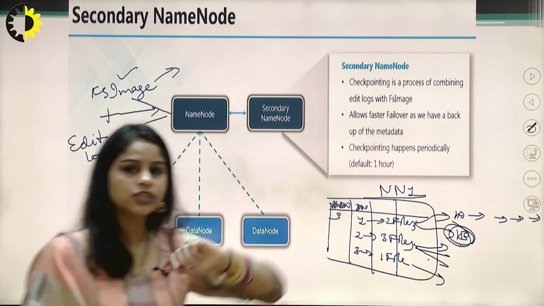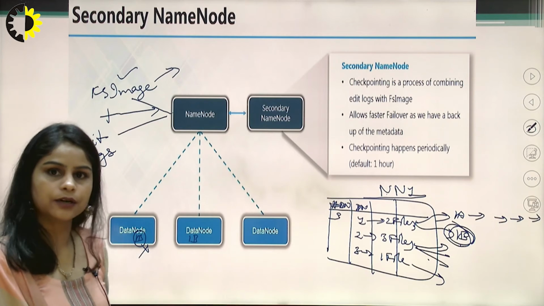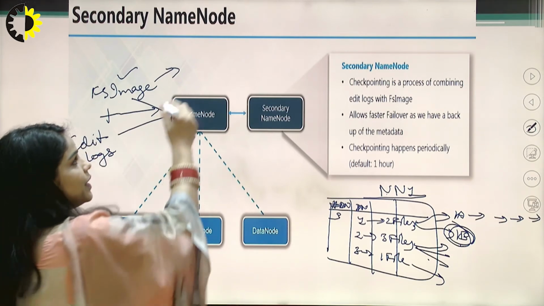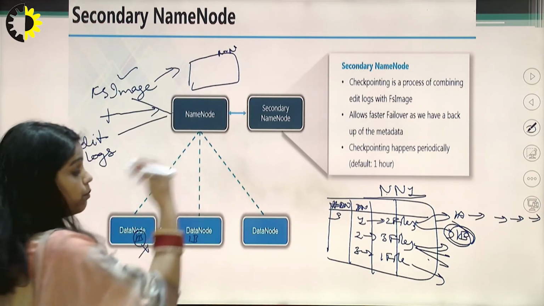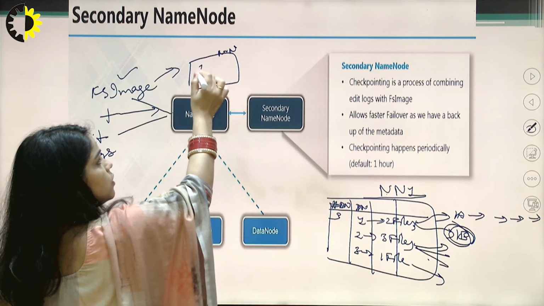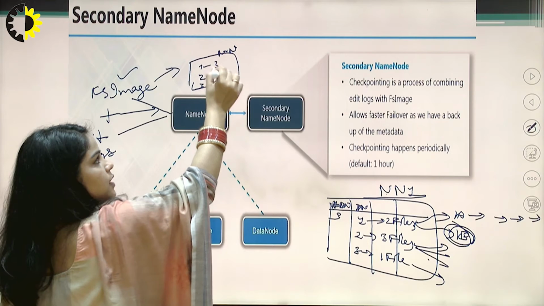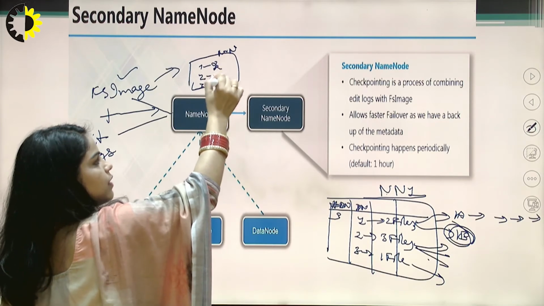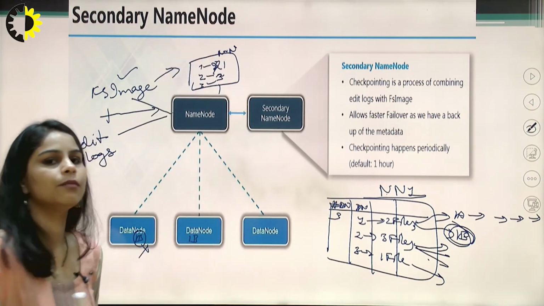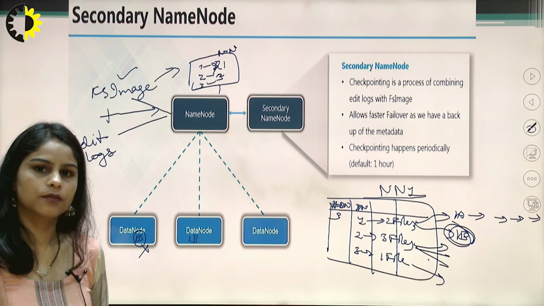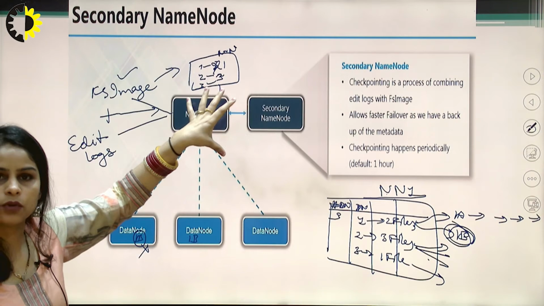Now once we start changing this entry, the FSImage will update its directory, right? So it will update its directory about the name node. Before, it was storing only 1, 2 and 3 data nodes in the name node. How many files are there? There were 3 files, there were 2 files, there were 3 files and there is only 1 file. So now only 1 file has been remaining, so it will update its log as well, right? So FSImage is working as a namespace of this name node.